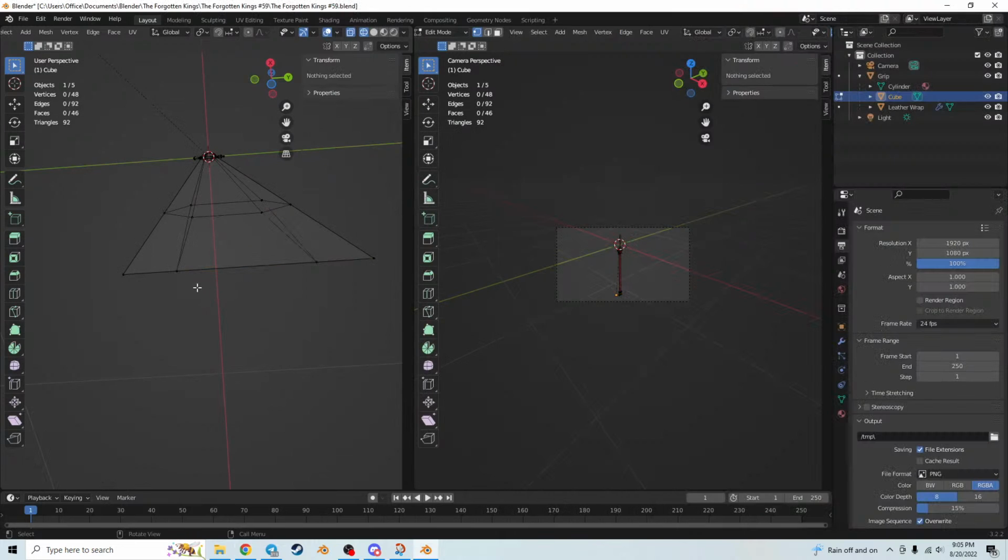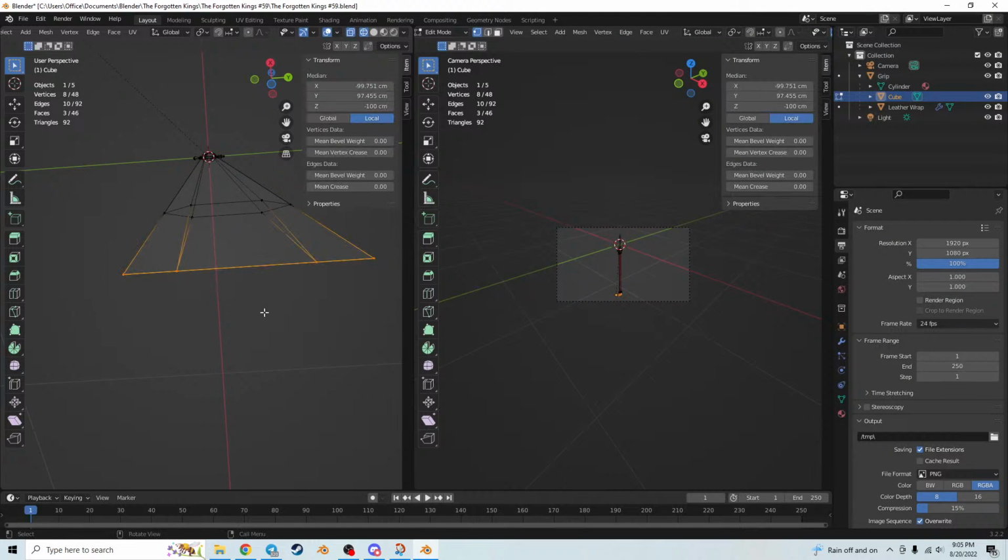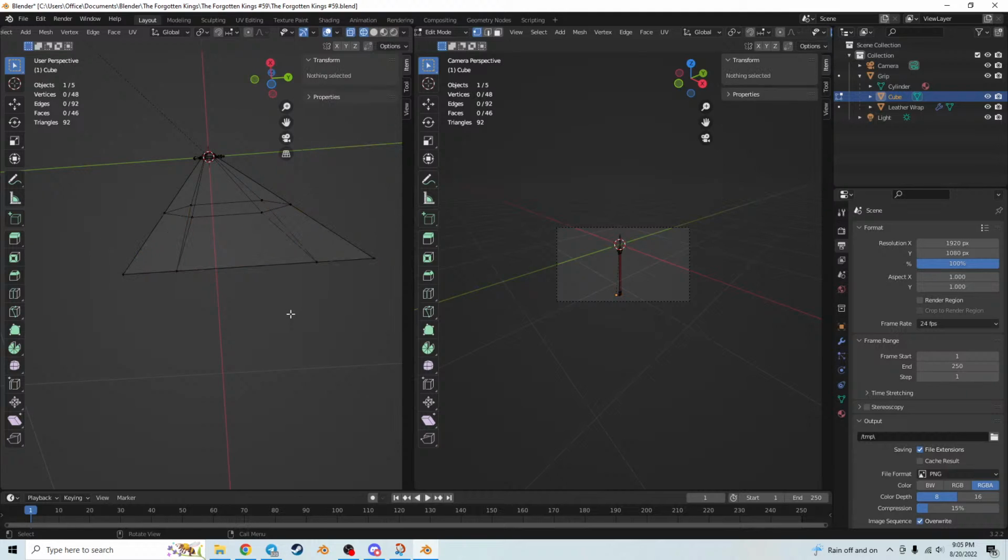And the last thing that we want to do before we wrap this up, if you're having this little issue down here where your tip looks a little black, all we need to do is jump in edit mode again, and then just add another loop cut down here. And I'll just tighten that up so it's a little bit sharper. So the subdivision modifier holds its form a little bit better. Great, and we'll start working on the textures and shaders next.